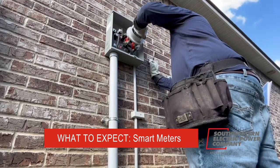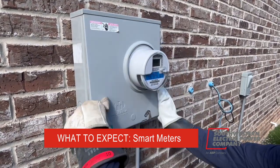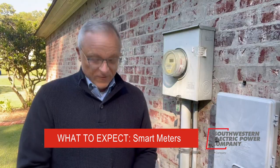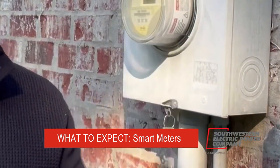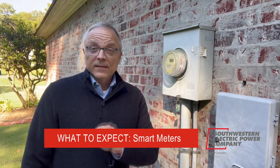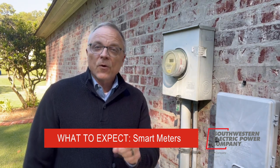So you may be asking, what is a smart meter and why do I need one? Well, remember back when cell phones first came out — what those things looked like? And then we thought we really upgraded things with something like this. And then of course the iPhone got into the game. So eventually we were upgraded to something like what we see today. Well, the smart meter is designed to help you better manage your account and for us to better serve you.